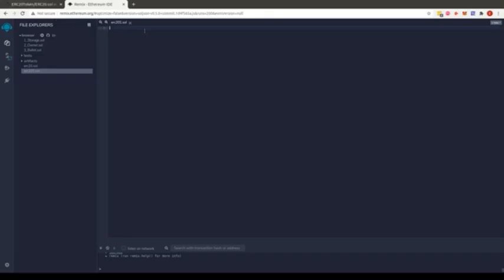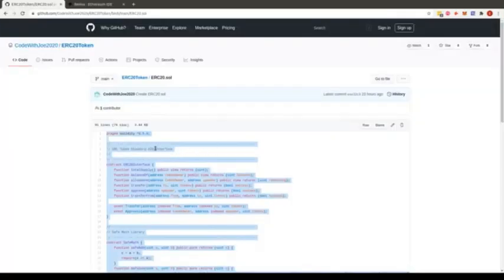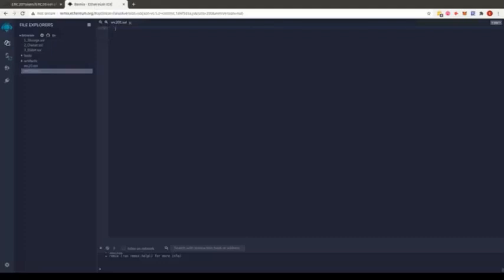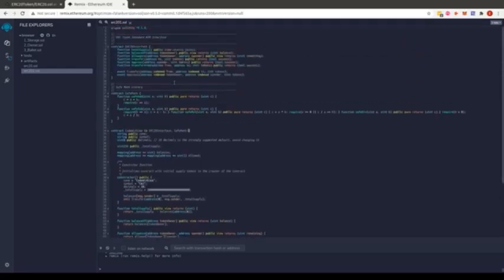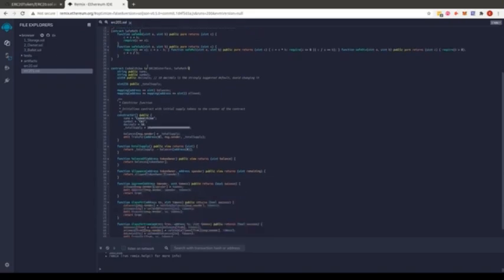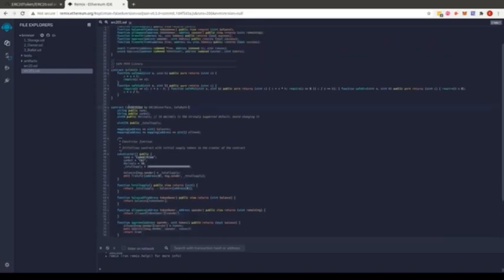And then we can start coding our token, but we don't have to code much, because I already prepared a complete smart contract that you can just copy and paste. The link is in the description. It's on my GitHub. Copy the code, and there are pretty much only a few things that you have to change. This is the contract name. In this case it's called Code with Joe, but you can change this line to whatever you want.